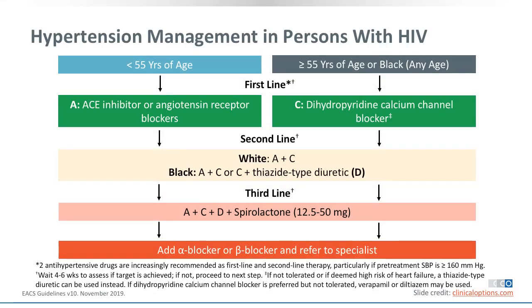The newest guidelines separate hypertension management in patients with HIV depending on age — less than 55 as opposed to 55 years or older. In that latter category are also people of black race, given the increased propensity to develop hypertension. For those less than 55, an ACE inhibitor or an angiotensin receptor blocker is the preferred drug, whereas for those 55 and older, a calcium channel blocker is probably the correct choice. Depending on response to the single agent, you can then intensify if you don't have sufficient blood pressure control by combining the two agents or including a diuretic.